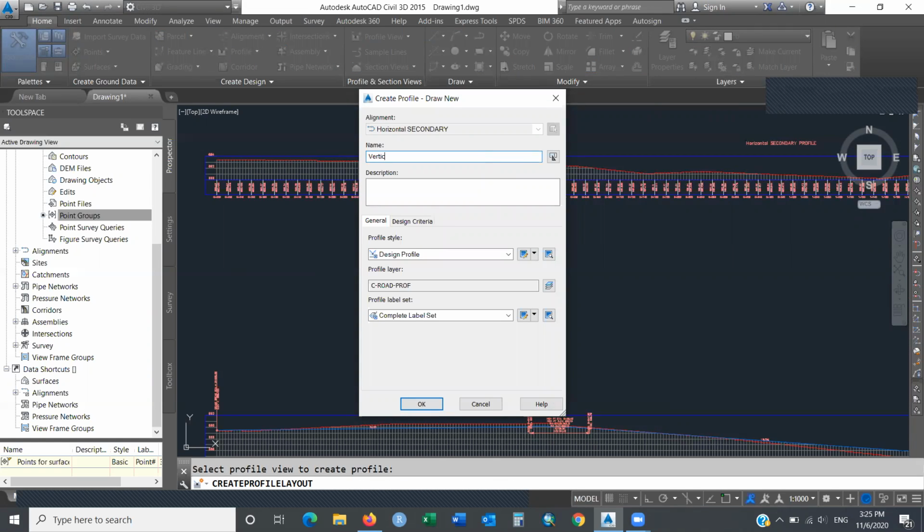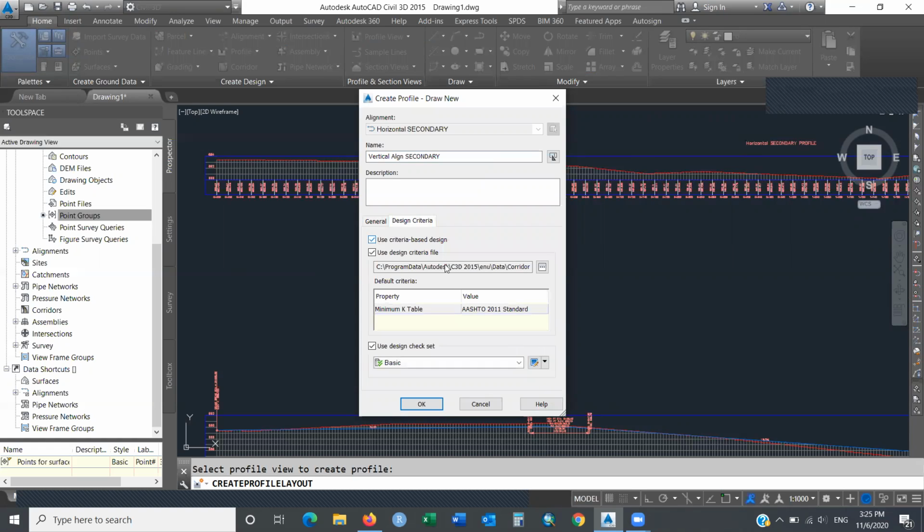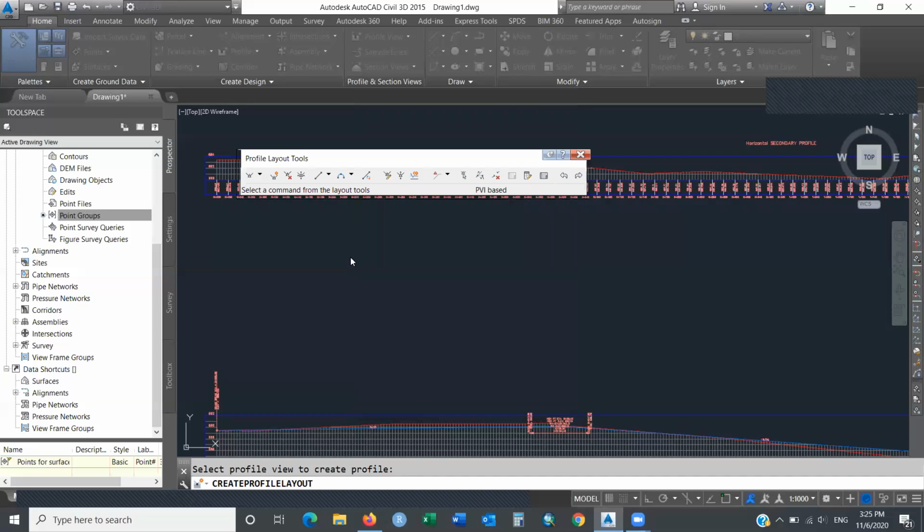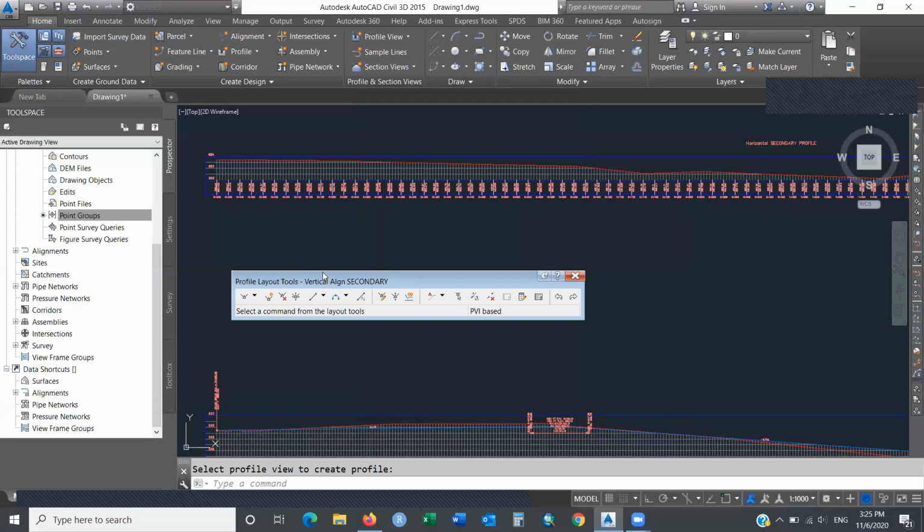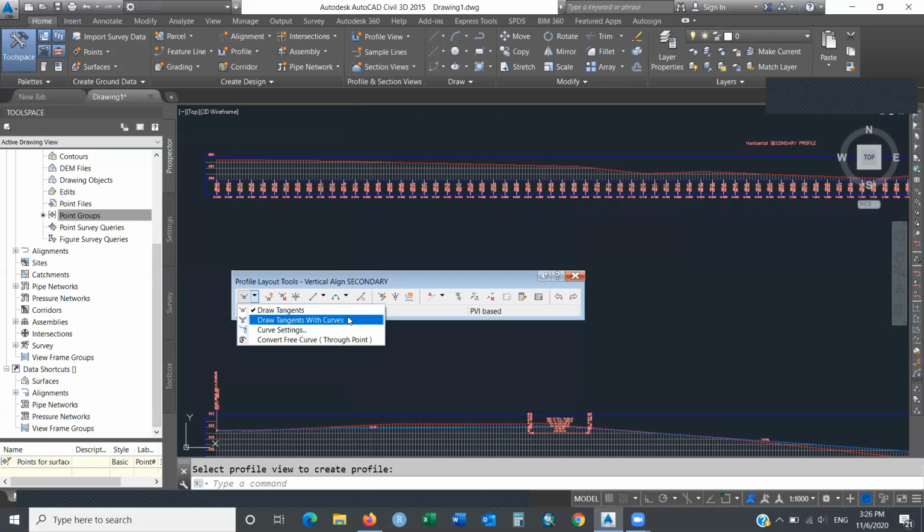We call it vertical for secondary. Okay, guys. So we go and we introduce with the tools, draw tangents with curves.